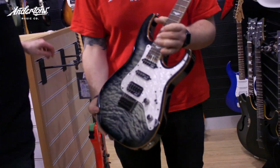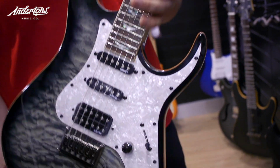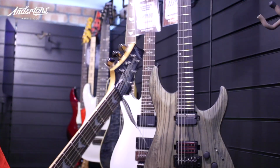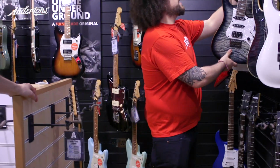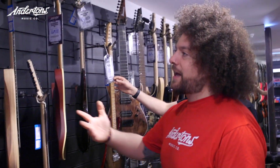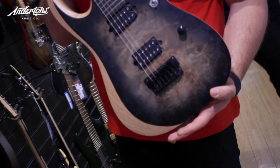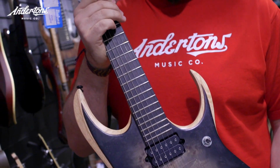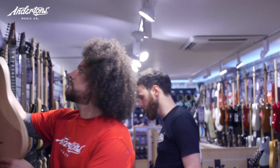Okay. This is a Schecter. Humbucker, single, single, coil split, 5-way. This looks like a quilt top veneer. What is it? £499. I reckon we go double hums. Double hums, right? Only because we used single coils last time. Okay. For me personally, it's a slightly higher end of the budget, but I really do quite like this one. It's £699. 3-way, single volume. It's gonna be balls to the wall. Yeah, it's an option. Not a bad shout.